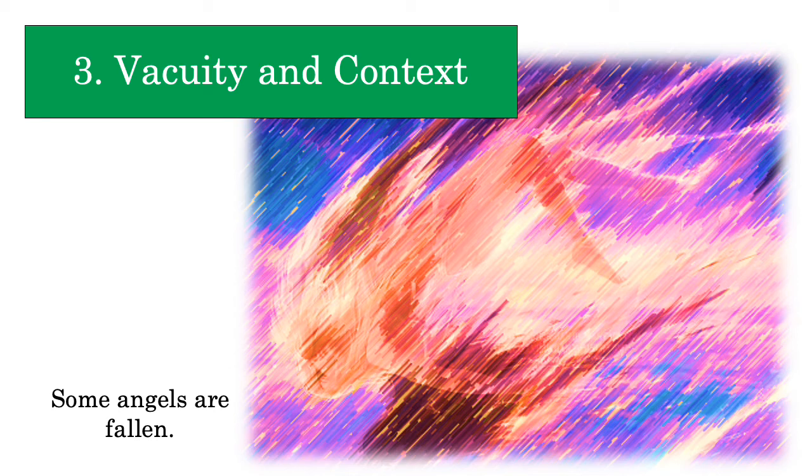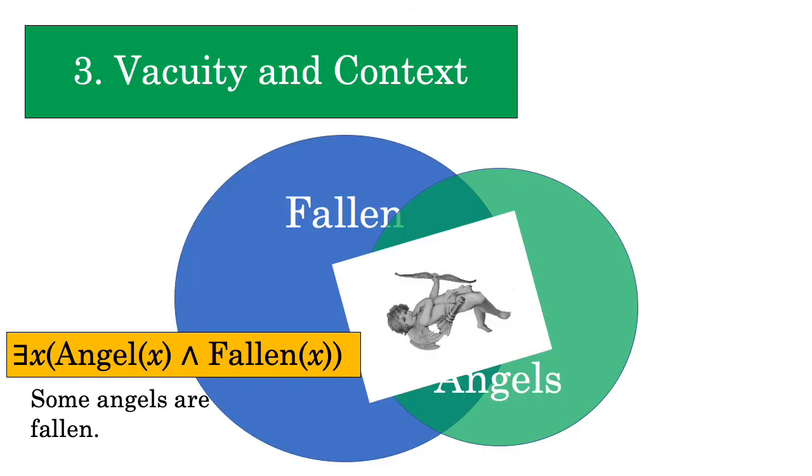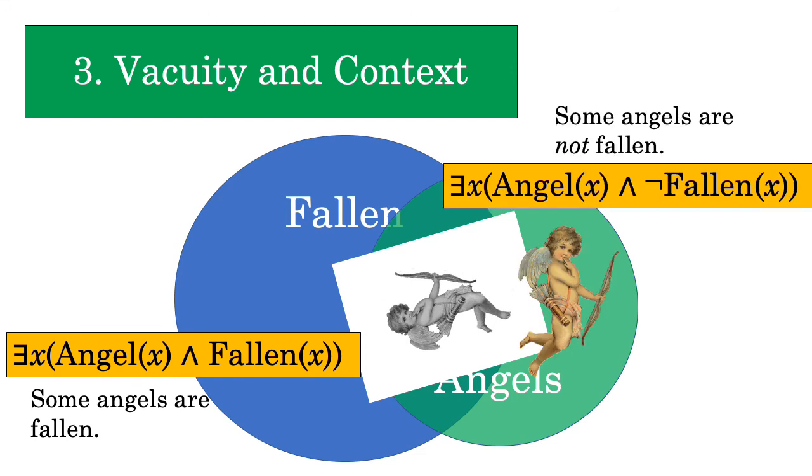Take existentially quantified statements, such as the example you see here. Some angels are fallen. First-order logic suggests that we should translate this way. There exists an X such that X is an angel and X is fallen. Now, it's very tempting to interpret that this way. Basically, you have your Venn diagrams, you have the set of all fallen things, the set of all angels, and you think that it basically has this sort of structure where part of the set of angels falls into the set of fallen things. And from there, it's very natural to think that in addition to there being some fallen angels, there are also some non-fallen angels as well.